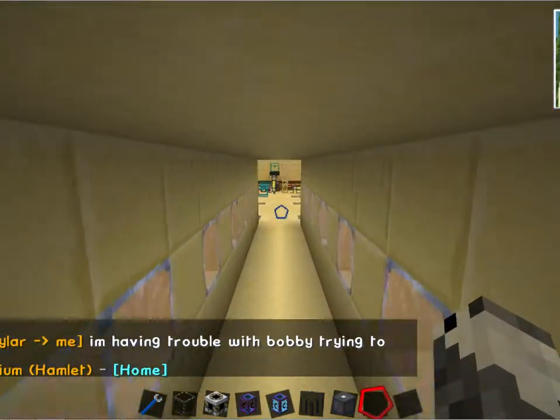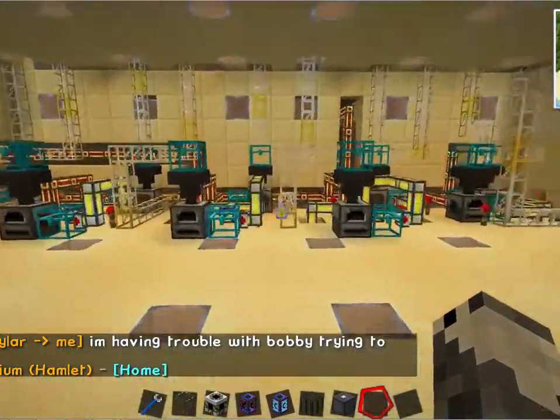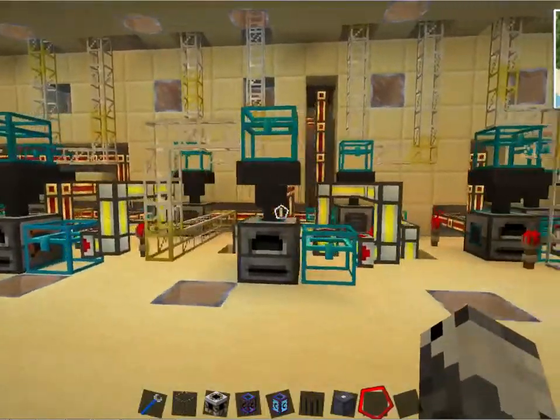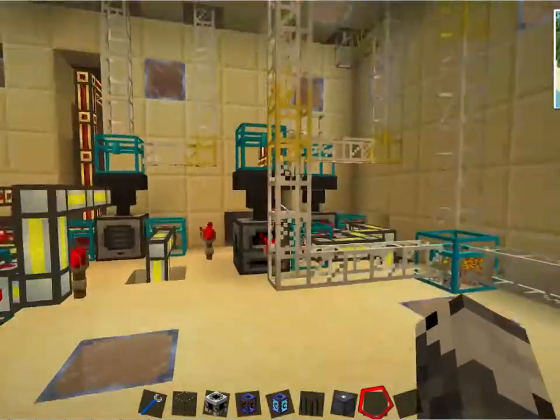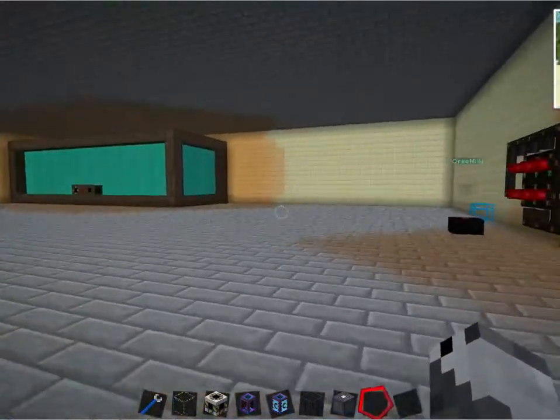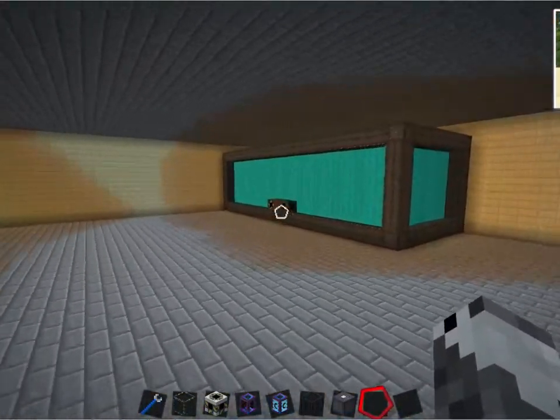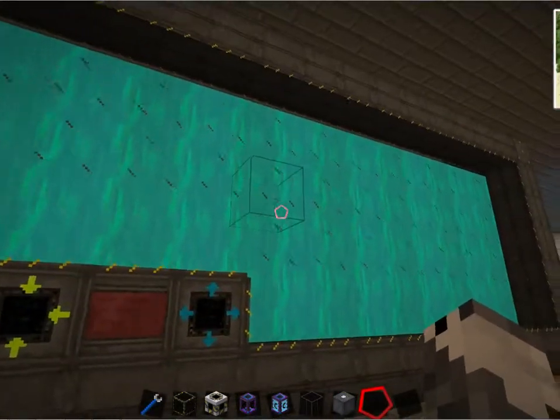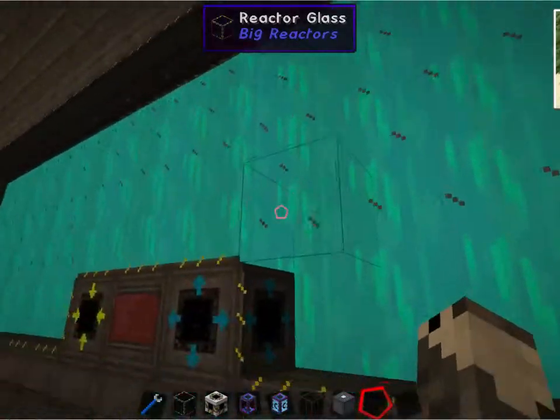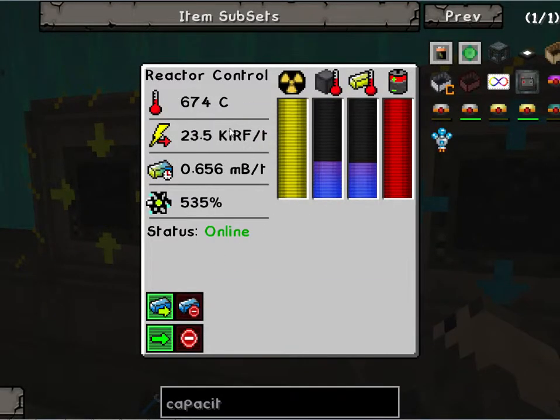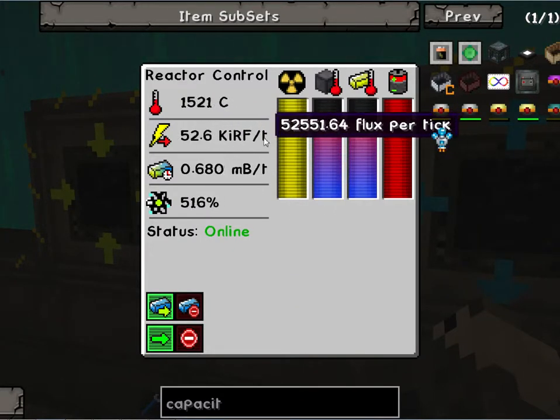Another one is my town here, and we're going to fly over there and look at my system. This is my sorting system. A little archaic compared to theirs, but very efficient. Works very nicely. And here's the new reactor that I just built. This is a 25-tube reactor. It's cooled also with liquid cryothium gel. And this sucker, turn this on real quick, this produces roughly 61,000 RF a tick.